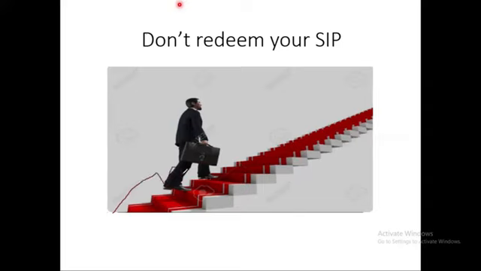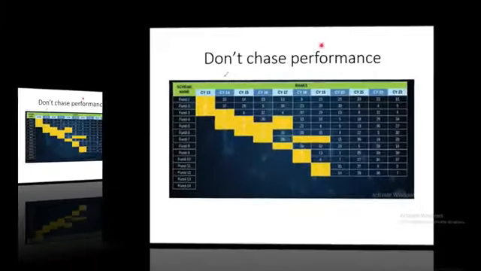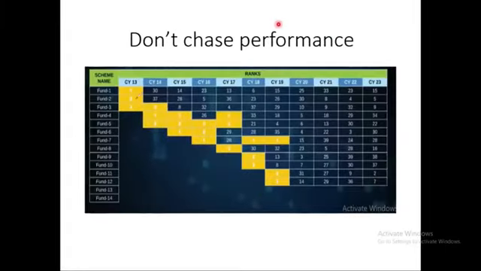Here, whatever purchase you have done, in this time, Nifty was maybe trading at 10,000, 12,000, 14,000. Whatever the lower unit allotment you have done, everything will go for a toss. That's the reason you should not redeem your money. The next one is don't chase performance. Most of the retail investors, they always want to invest into top performing fund, one, two, three. Friends, next year, it cannot be a top performer. The performer, it will always keep on changing. That's the reason you should not chase the performance.